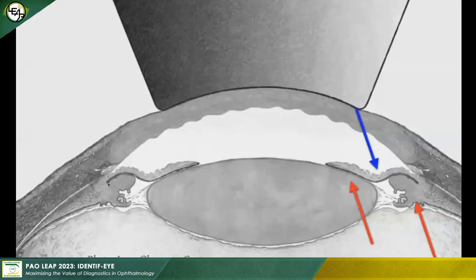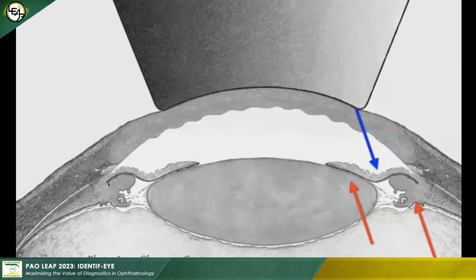And this is a histologic view of what was shown before. So this is a cross-sectional illustration of the double hump sign in plateau syndrome. Notice how the ciliary body is rotated anteriorly, such that when pressure is exerted on the cornea, the iris is depressed on the space pointed in blue, but not the iris overlying the ciliary body in red, and the lens pointed in red. So such configuration can only be appreciated on indentation gonioscopy. And if this is missed, some patients might get a diagnosis of primary angle closure.